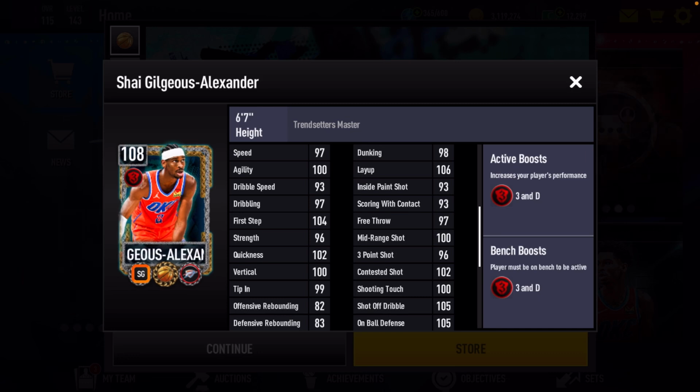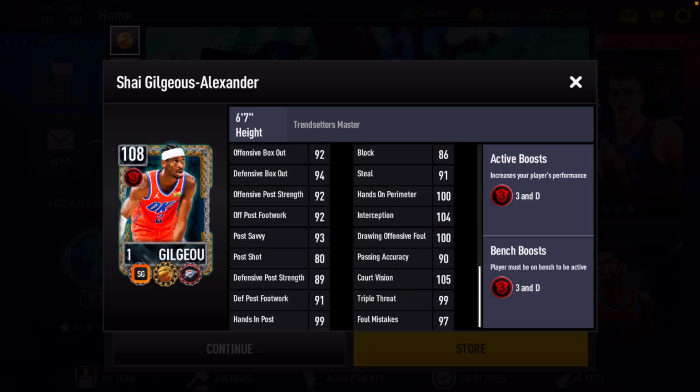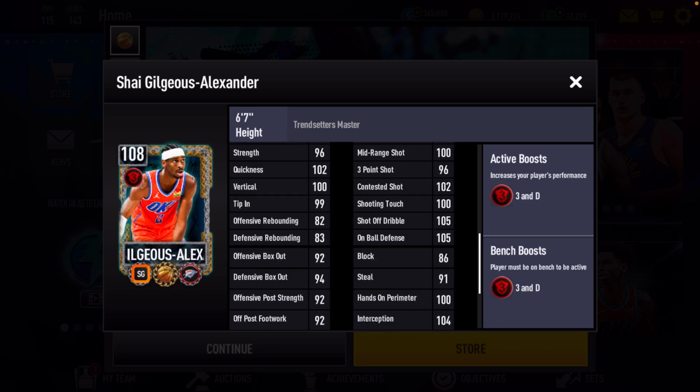He has some really good stats, good athleticism stats, good inside scoring. Playmaking looking good as well. 3-point shot is a little low, but at this point in the game, we should have a lot of boosts, so can easily boost that up. All right. And defensive stats, they're decent.